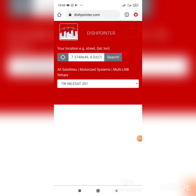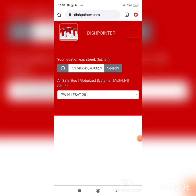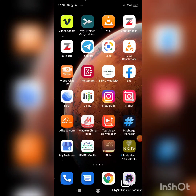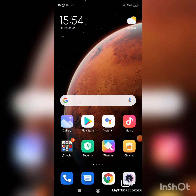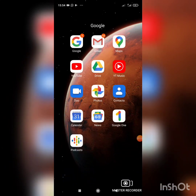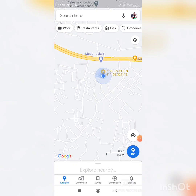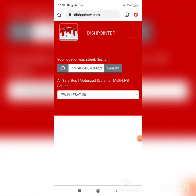For this tutorial we are going to use 9sat as our satellite of interest. Before doing that, you must know your location to enter it. Let's use Google Maps to find our latitude and longitude. I'm at this point on the map — my latitude is 7.22 and my longitude is 4.1 degrees.